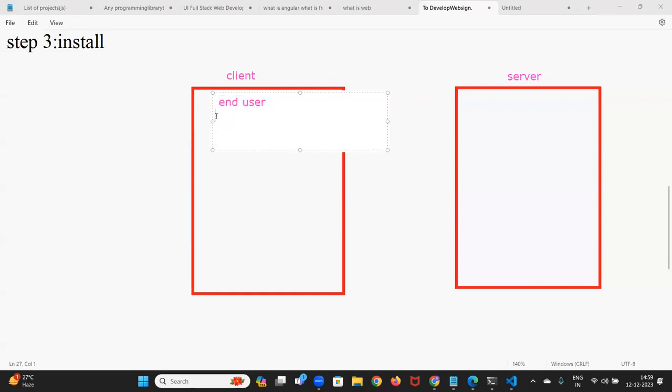Now here, the end user. For example, you are the end users, right? You will see the system. You will see the website. You type into Google www.google.com. Where will you type www.google.com? In the browser. So, sir, first the end user will be there.